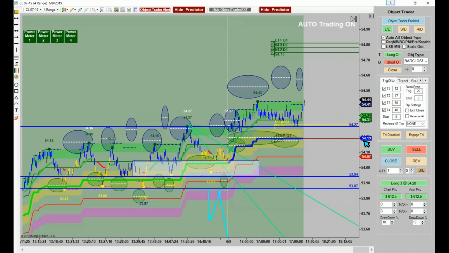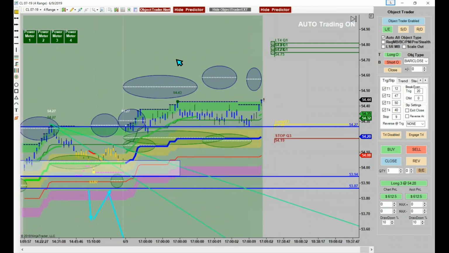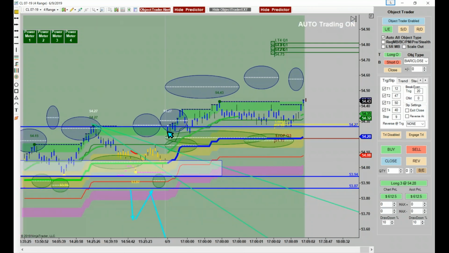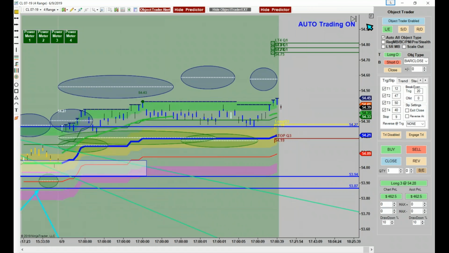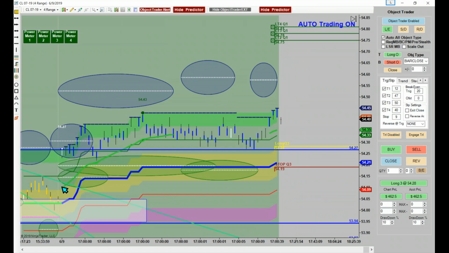Now see how that was diagnosed in real time? Now granted, when this opened, your bar didn't close till right here. So you didn't get a fill way down here. This was Friday, so this was actually your fill right here. You felt probably a little bit of heat, and then it went up. Everybody see that? Okay. You can also use stealth on a Sunday night. Your stealth will open with the bar that goes right even with stealth, and it should have been on that same bar. Okay. And that's definitely not a bad way to trade.